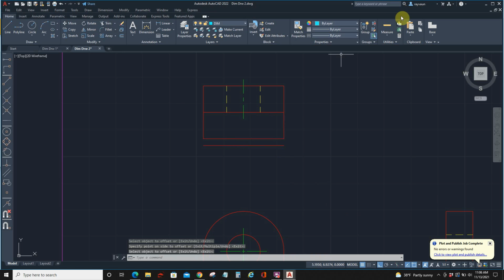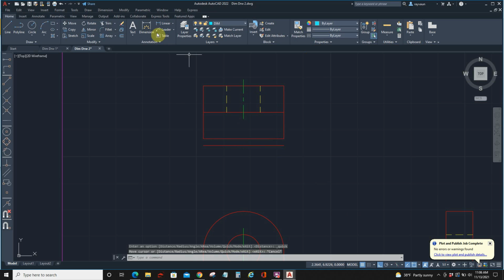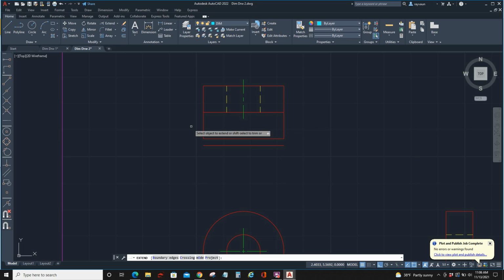Let me check that now. Measure. Well, I gotta use the dimensions. Here to here. 2.25. Yep, that's right. Okay, so let me extend this. Erase that.